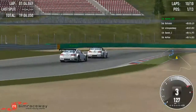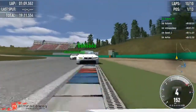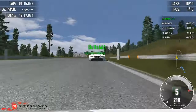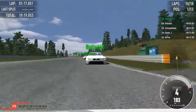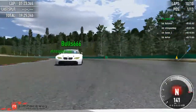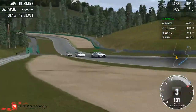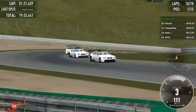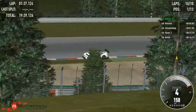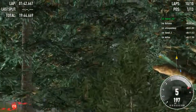For it has been a tremendous race so far. There's no two ways about it. I'm still recovering after lap number 9. Lap 9 was possibly the closest lap we've seen in Skill Quad history, and if this isn't a sign of things to come, I don't know what is. Skill Quad, I think, is the future of Sim Raceway, and it wouldn't surprise me if we can get a couple of championships started maybe in the future using this, because it would be phenomenal to see this quality of racing utilized in some sort of series.